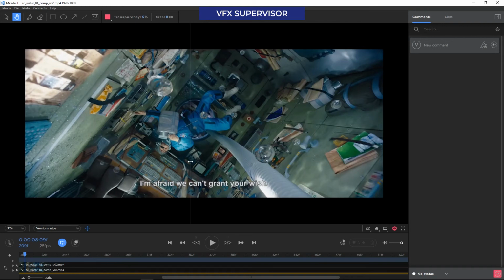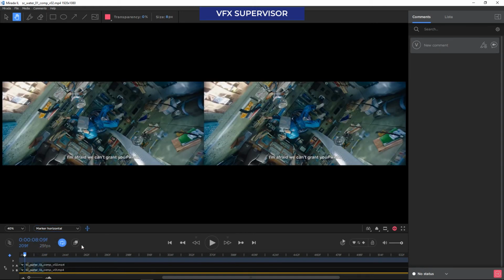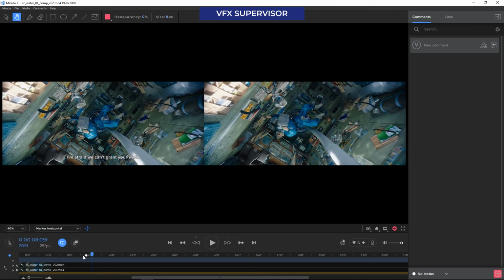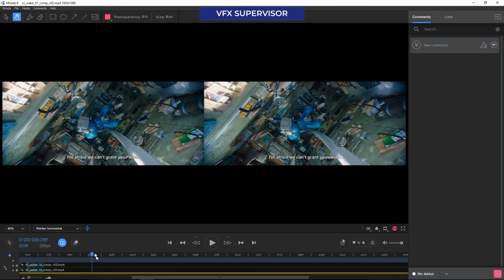In both cases, there are three ways to compare images: horizontal layout of shots, vertical layout of shots, comparison in the wipe mode where shots are superimposed on each other and a vertical wipe appears in the view window. Moving the wipe with the mouse, a pixel-level comparison of images can be performed.